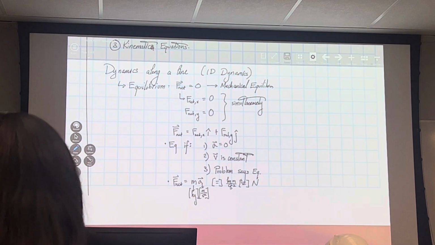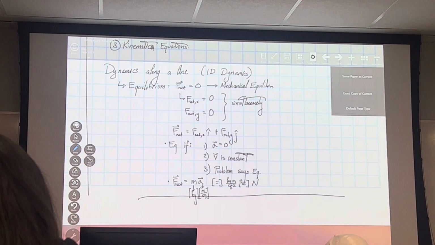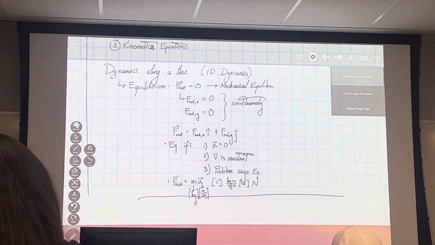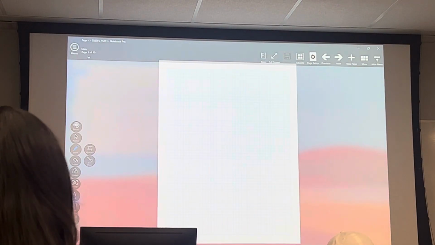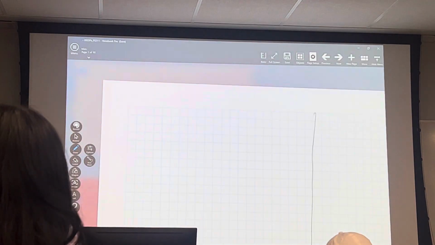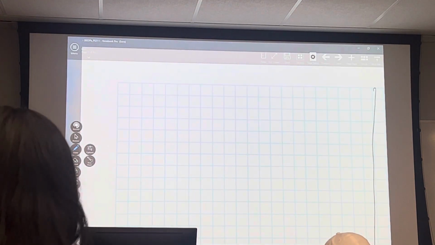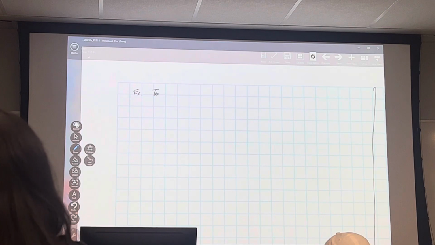All right, with all of this stated, now let's go over an example. We're just going to do 2 examples and then call it a day. The first example I want to do is towing a car.